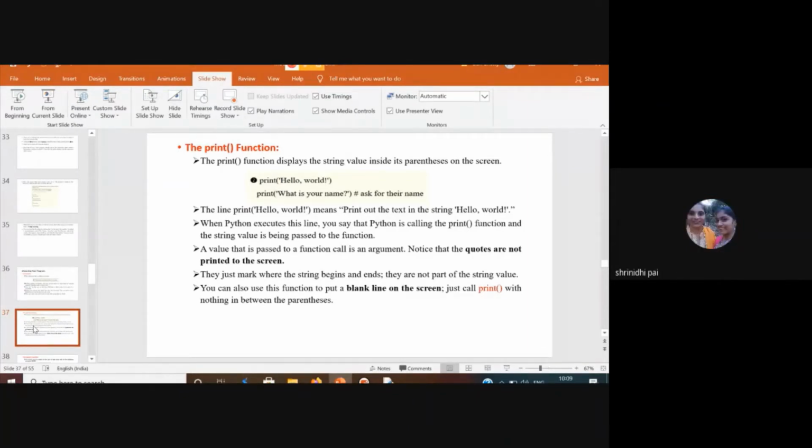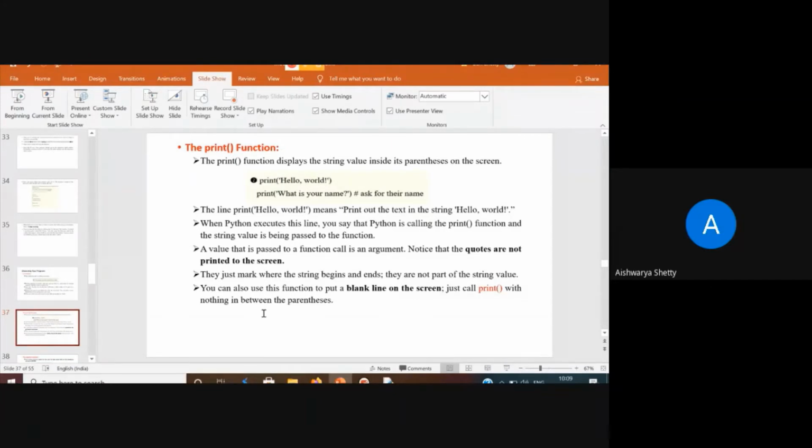To display the message inside the parentheses. Whatever you write inside that function within the single quotes will be displayed on the screen, correct. So here the print function will display the string value inside its parentheses on the screen.